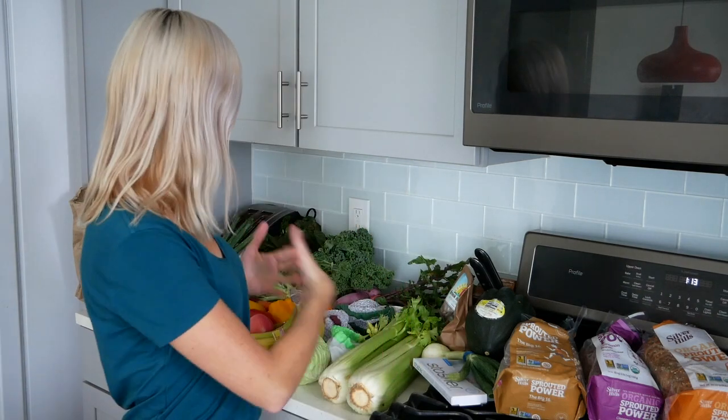So I wanted to show you what that looks like, especially in the height of what we're going through right now where we're home, cooking lots of meals. This is a great time to focus on fresh abundance of real and whole foods and really put health into our own hands, because what we're putting into our body is definitely a major player in how we are able to live our lives abundantly.